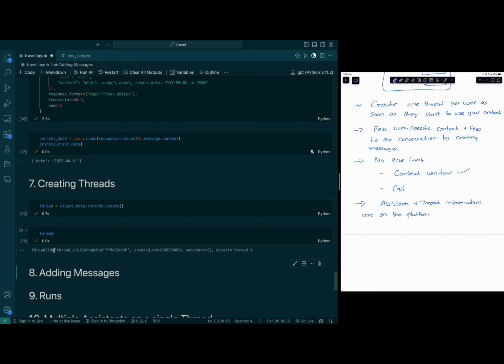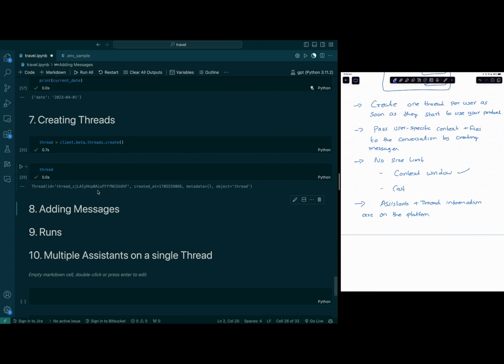So this is the thread. It has an ID and it's created at some timestamp, and metadata, it's empty, and object, this is thread. So a thread is like an independent one. We don't have any information on the assistant. We will connect threads and assistants using runs. So we will see that soon.